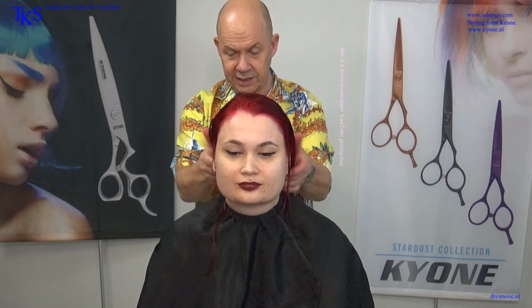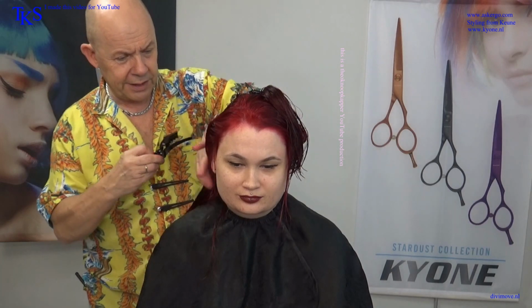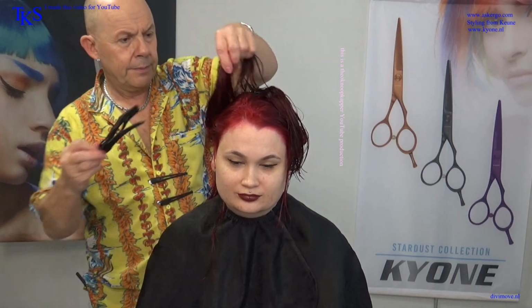Step 2 of the plaque system I did in the sink when I rinsed it out. So I'm certain that the hair is in a top condition, and that you can also see because when you put it in the sink and you wash it out, you don't see the color get out of the hairs. So they stuck into the hairs. For those who are at home and want the color to stay in the hair for a long time, what you can do is you get wine vinegar and you put it over your hair after you washed it, and then brush it through and let it stay for about 5 minutes and then rinse it out. Your color will last a long time longer, and you have also a wonderful shine on the hair because it closes the outer sides of your hair, so you get a nice structure on your hair.